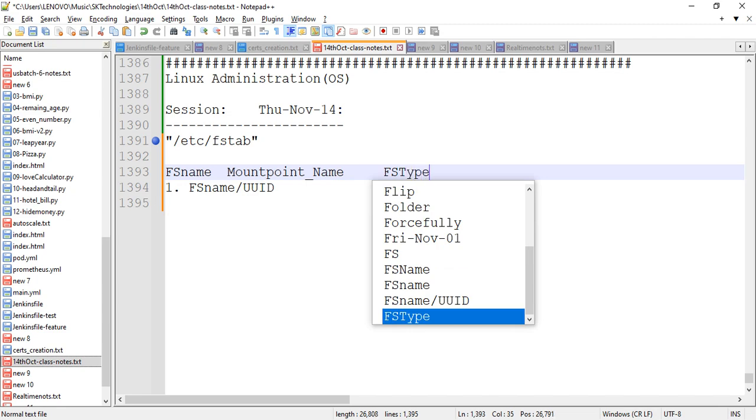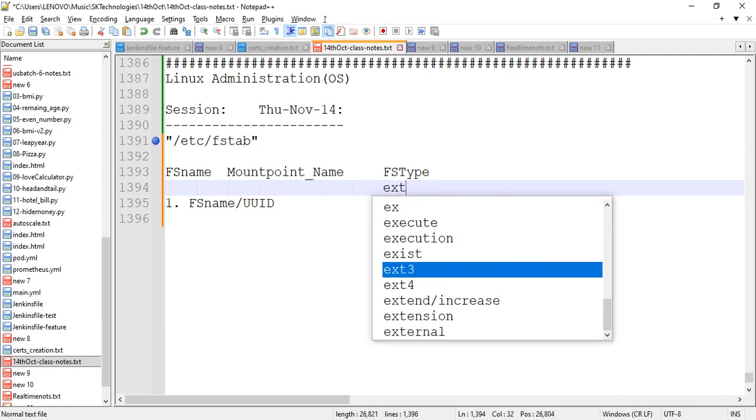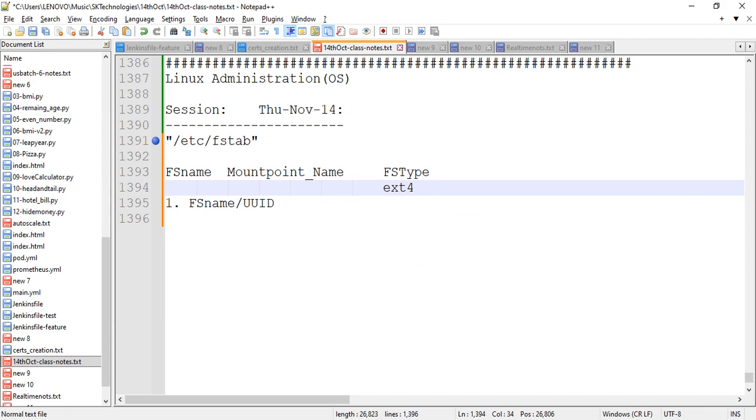So far, what file system type did we use, guys? I used ext4. You can go with xfs also. Nowadays in real time people are using xfs, which has so many features.